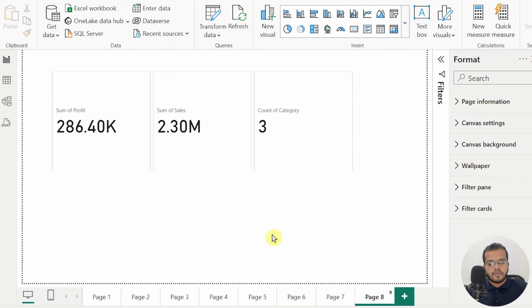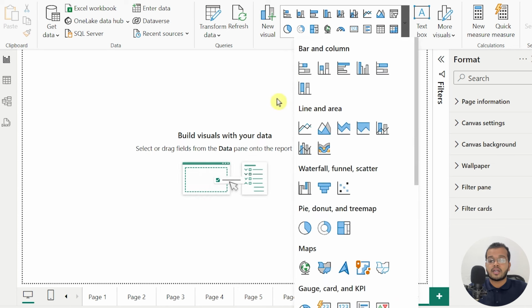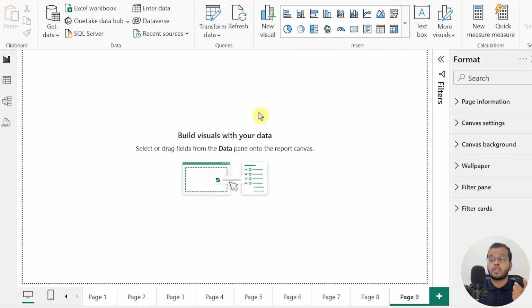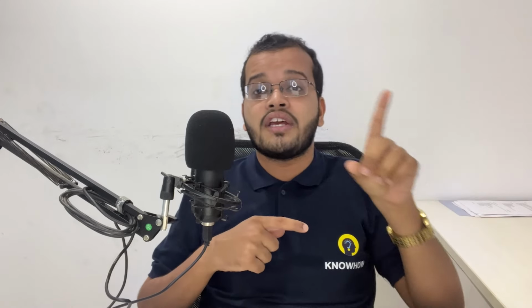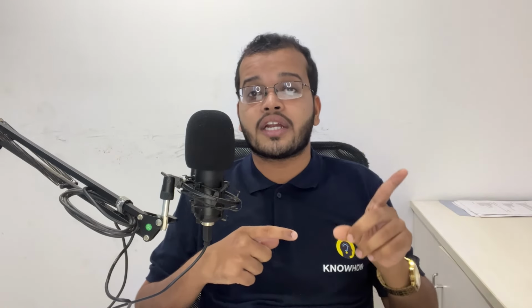All right. So let me go and explain one of the interesting charts that we have in order to show your target value. What is your target value? For example, I have my minimum sales, my maximum sales is some XYZ, and my target is this much. So did I reach my target or not, and how much am I still lacking with the target? In order to show this kind of information, we can go with the gauge chart.